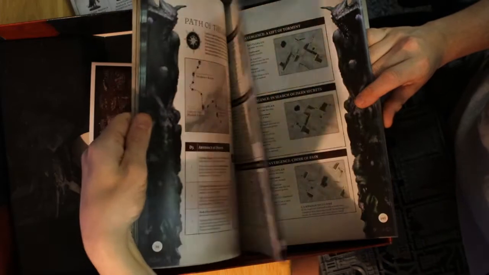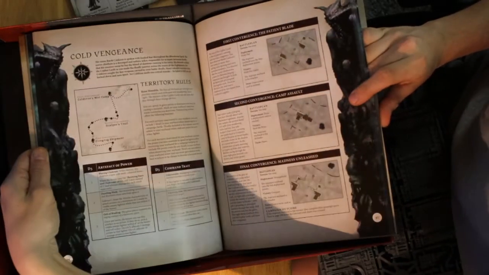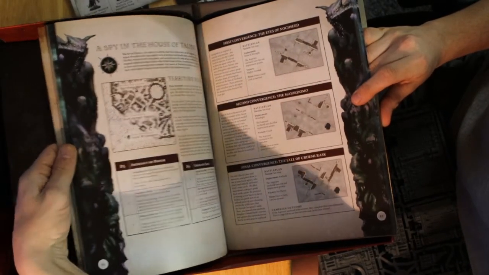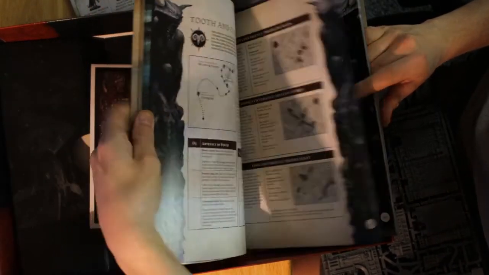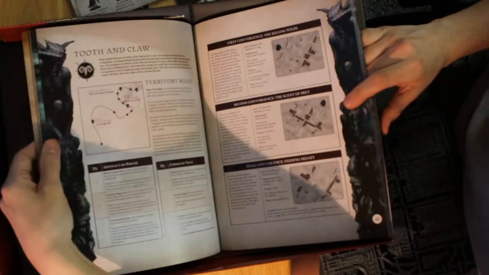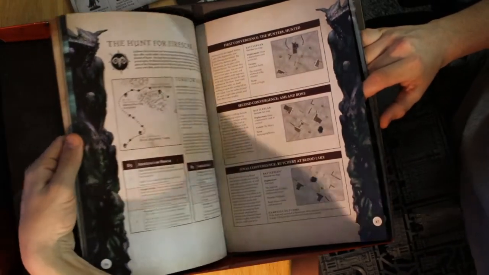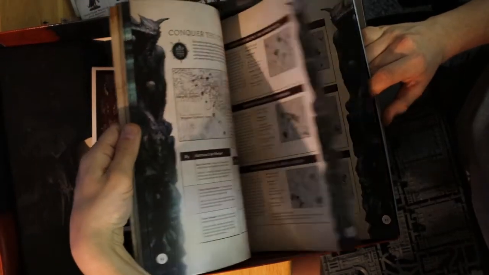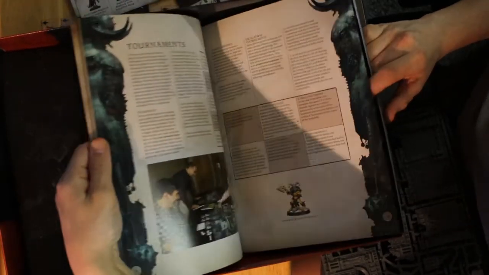Song of Suffering, Path of the Flayed Prince, Cold Vengeance, A Spy in the House of Talons, The Hunger of Sisyphus, War of Talons, Tooth and Claw, The Hunt for Firescar, Cursed Metal, Conquer the Forge, and that's just the campaign section.